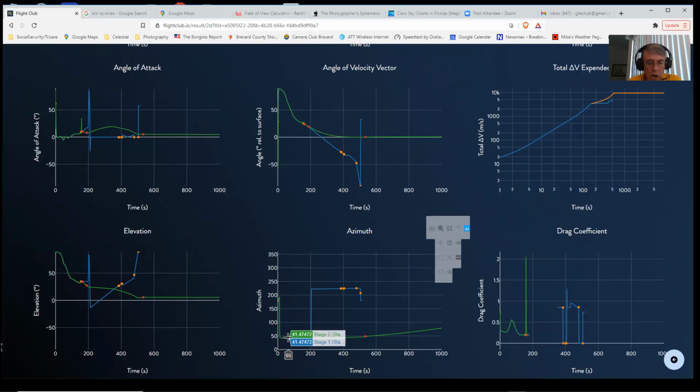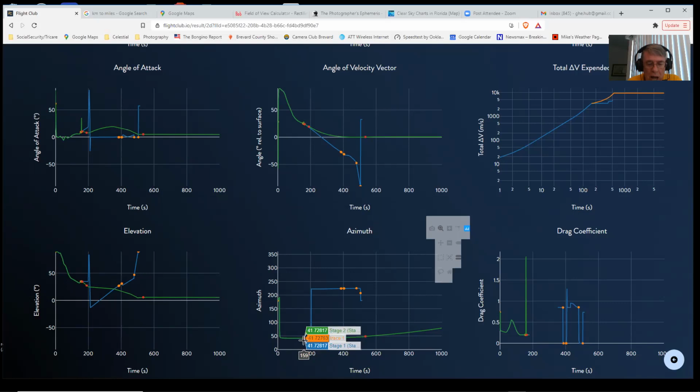And coincidentally, first stage and second stage are tracking the same azimuth. It's a good thing because they're connected, but they're tracking along at 41.3, and then it'll get up here and get 42 point something. So it's about 42, okay? This doesn't have to be really hard and fast, but it's about 42.